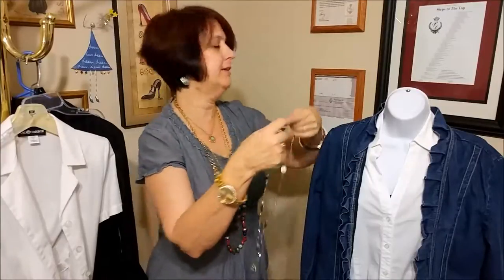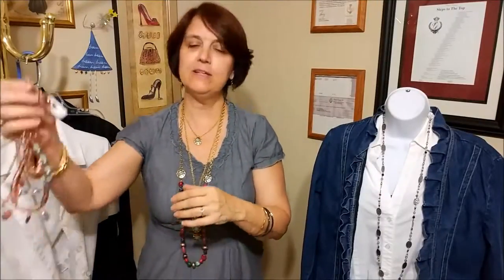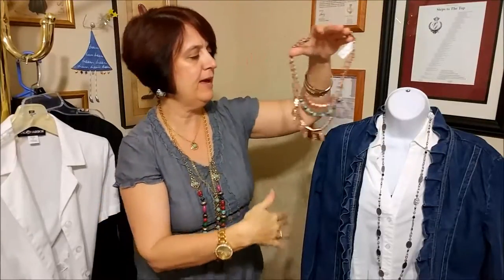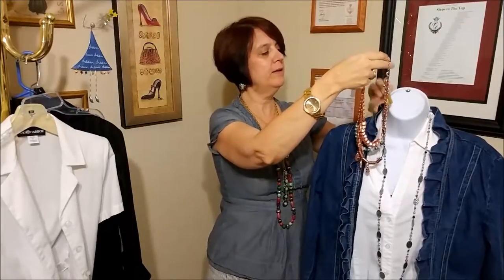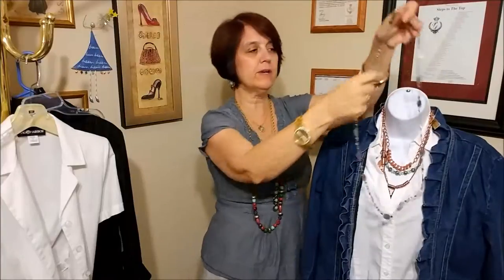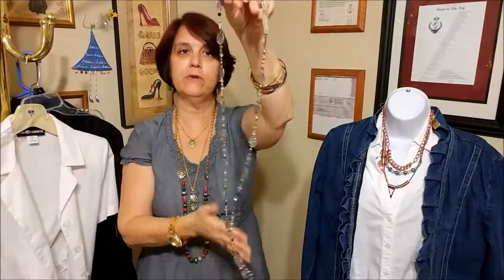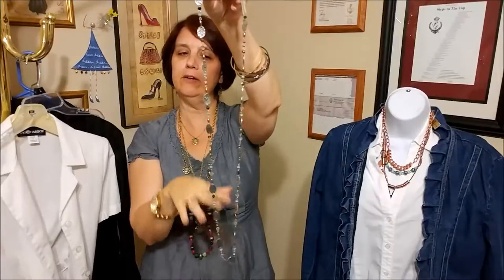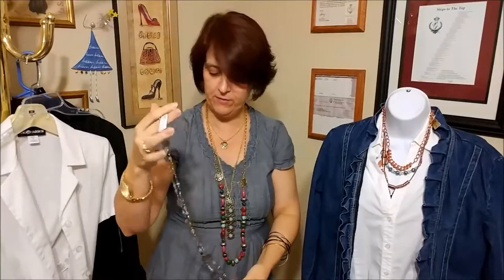Our next trend is Prairie Chic. What is Prairie Chic? The colors of the Old West — think turquoise, think copper, think Presley. This is one of the new pieces and one of my favorites. I am layering it here with Willow. Willow is a great piece — if you don't have anything else for layering, grab Willow. It's a long piece, so it's slenderizing. It's got gold brass tone, silver, and rose gold, with just a tiny bit of turquoise — just enough color to give you a little pop. It's a great piece for layering and we're going to use it with just about everything today.